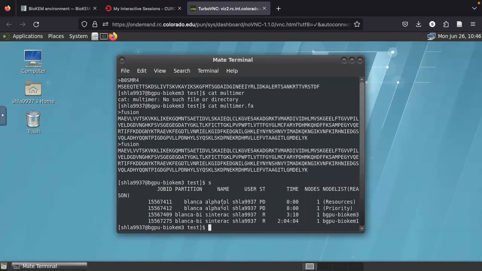Resources means you're next in line if the resources that you request become available. For this specific job, you're going to request a GPU. There are only so many of them on the cluster, and they're sometimes in high demand, so that's probably your limiting factor here. It's waiting for a GPU that you've asked for to become available. If it says priority, it means you're not the next one on the list, but you're somewhere down the list. Once other people's jobs start, yours will be put in that position to get resources.